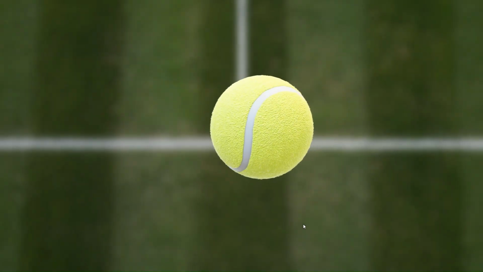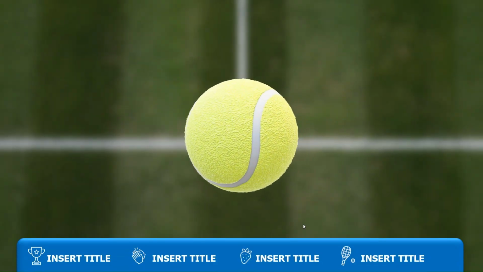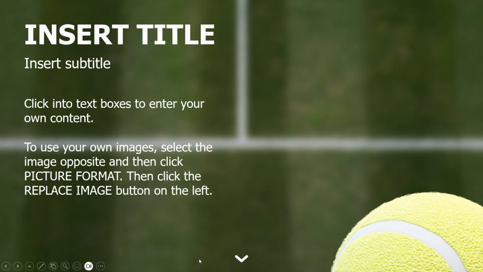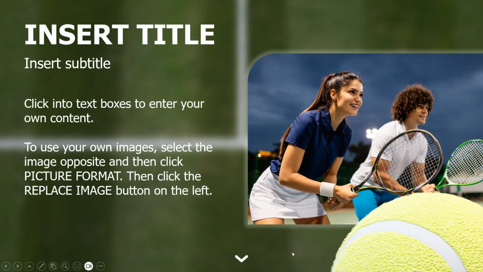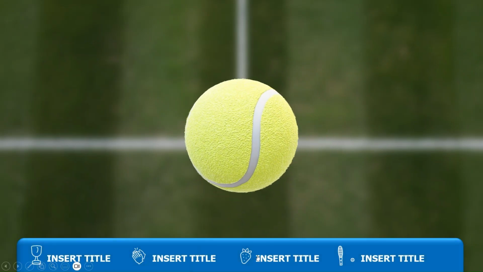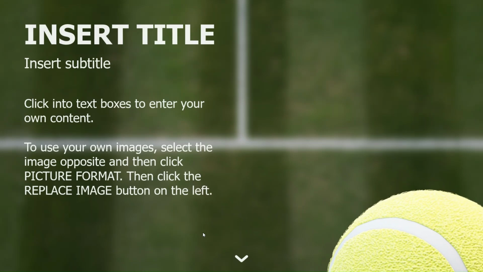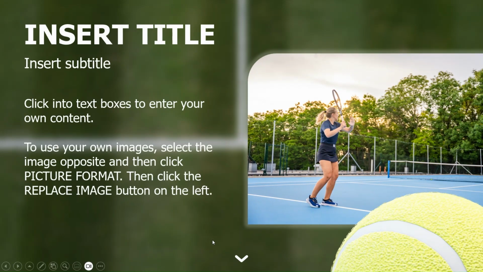If you're as excited about the tennis Wimbledon event happening here in the UK in the next week or so, then you'll want to get your hands on this template. This is a tennis themed template with an interactive menu that you can use to really engage your audience. You'll be able to make changes to all of the content, the titles, move things around however you want to in order to fit your content into this great looking template.